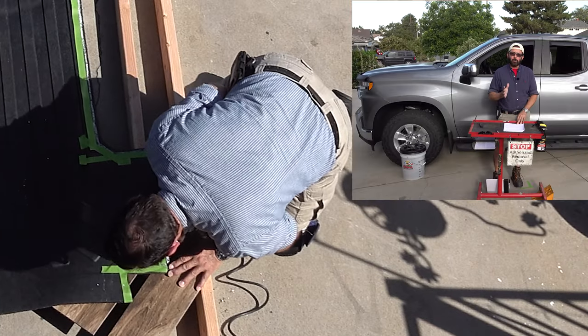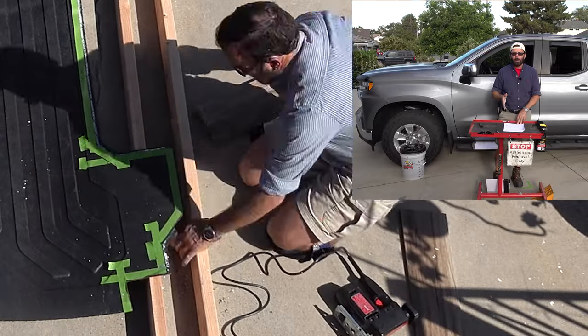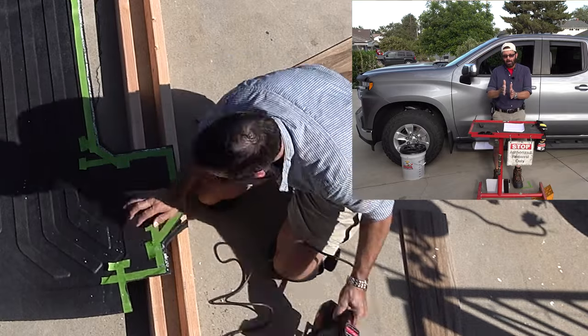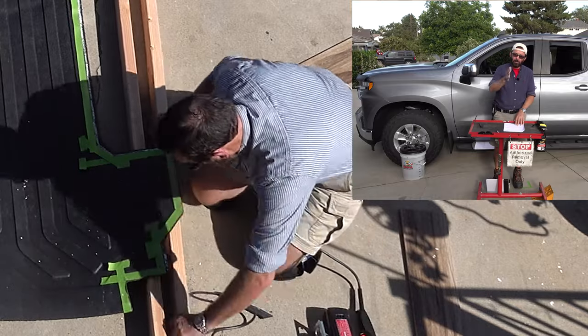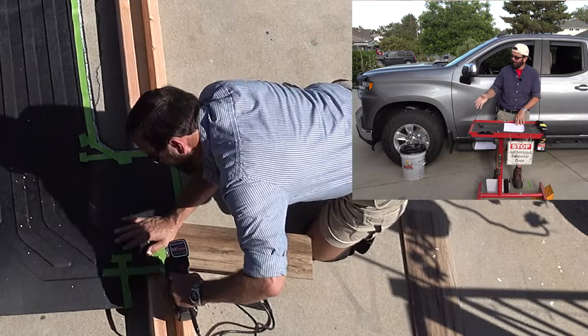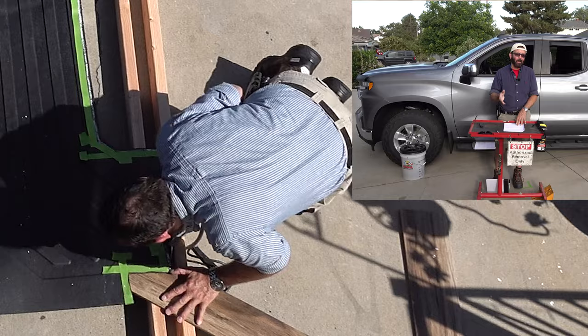So the jigsaw will cut through the rubber really easy with that medium metal blade. But what you're going to need to do is place that 2x4 right next to the cutting line. That'll be for the vertical lengths along the length of the mat, mainly where the wheel well is, because you want to make that as straight as possible and you want to get it in one shot.